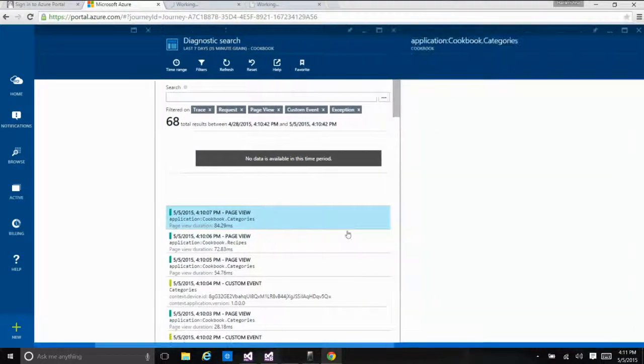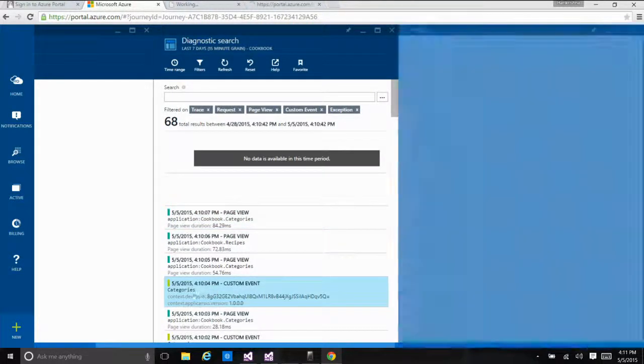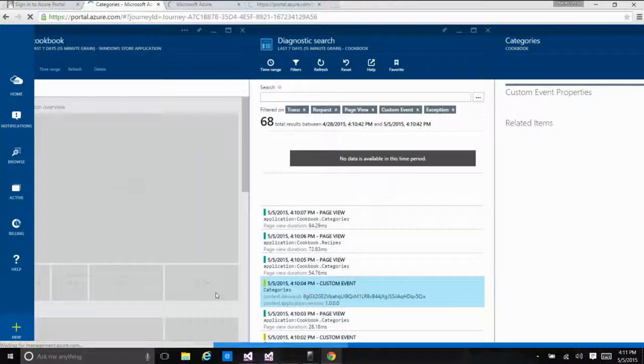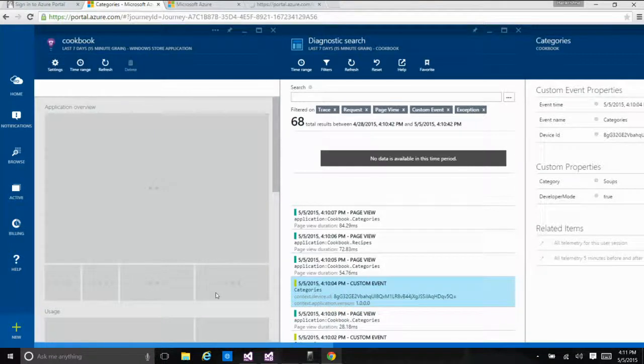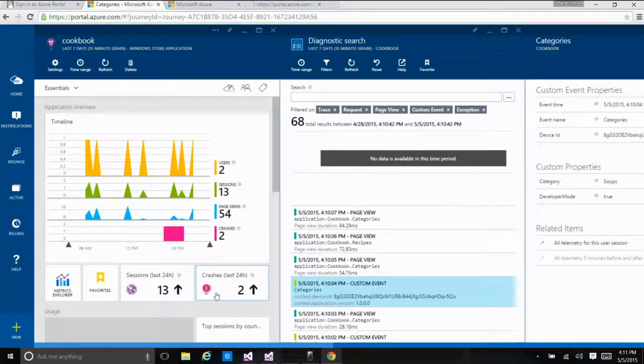Yeah, 410. So you can see a new event that got added. At 410, this is a new categories event that was added. So it's real time. I just added a new custom event, and it just showed up. So you can add your own custom events pretty easily by using the telemetry client once you have added Application Insights support to your application. So, switching back to the slides.